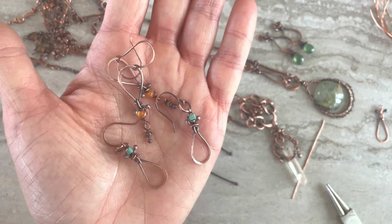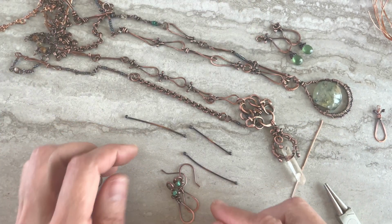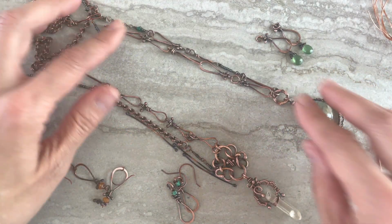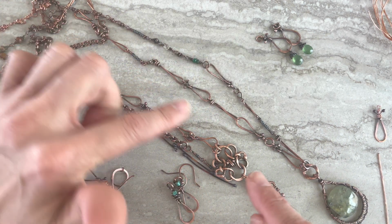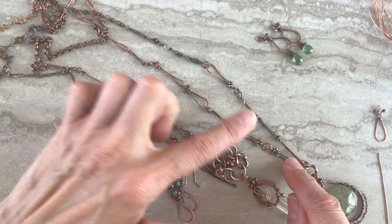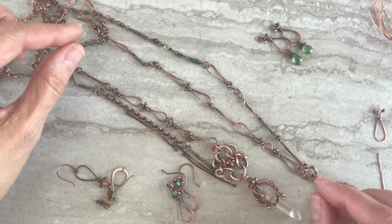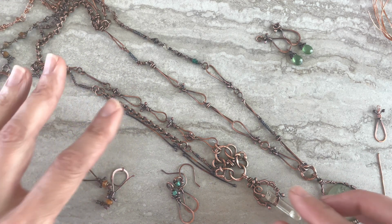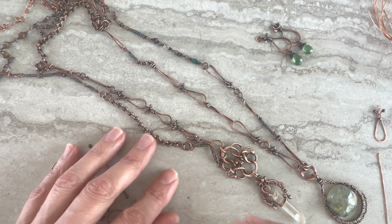I hope you guys will make nice chains. You can use, like I do, I like organic stuff, so sometimes I use only one, and then randomly 2, and here is 1. It's very asymmetrical. I never like anything symmetrical. I like stuff that is sort of weird. And I notice that people like it too.